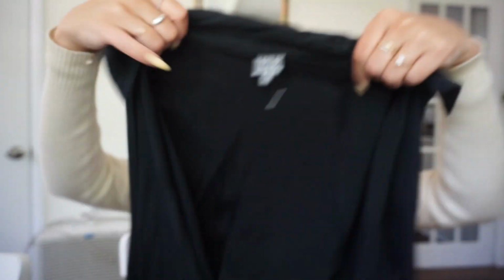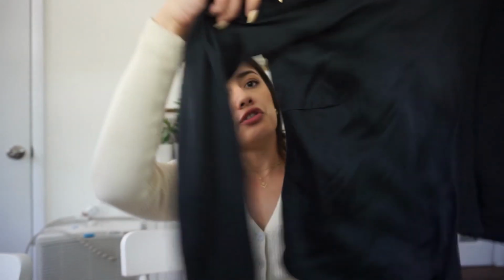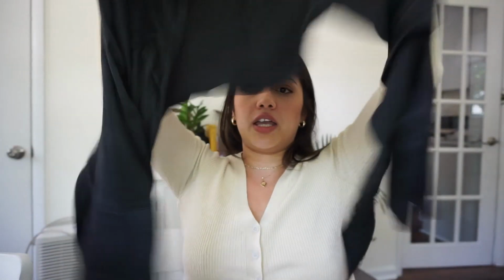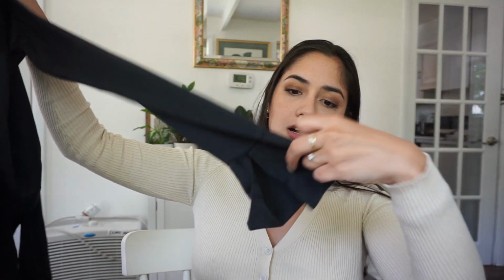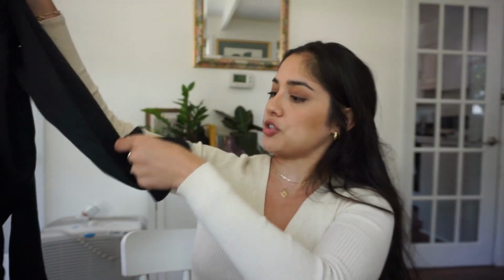I got this really cute top made of 100% silk. It's from R&B, not sure what that is, and an extra small. And this just fit perfectly. I feel like you can buy the style anywhere, you would just tie it up. But this fits amazingly on me, just perfectly. And the sleeves are perfectly flared, not too much, not too crazy, just perfect. I wouldn't be able to find one that fits this well online, even though it is a pretty common type of shirt.